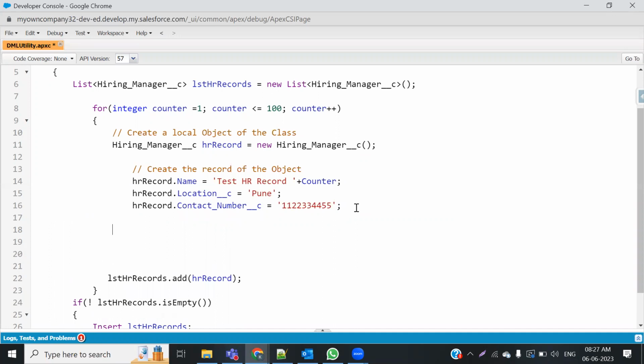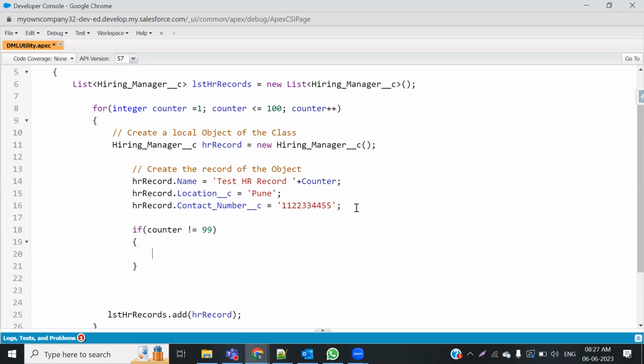Now I would write down a condition over here: if the value of counter is not equal to, let's say, 99. Okay, chalo. So what would happen in this case? Every record is getting the value of contact number for sure. Particularly for the 99th record, we are not giving the value of email ID, right?